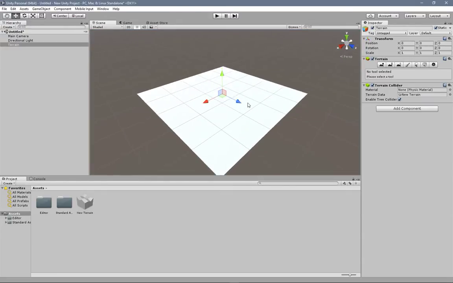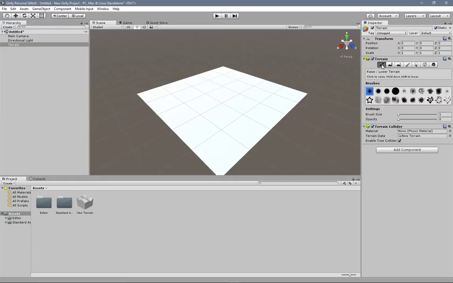The other thing that's good to know about terrains as we start is that in Unity the terrains are basically at their lowest level. So if I wanted to have a riverbed or a lake or something like that, I have to raise the whole thing. At this point in time, I actually can't lower my terrain. So let's just go to the first tool, and then maybe you'll see what I'm talking about.